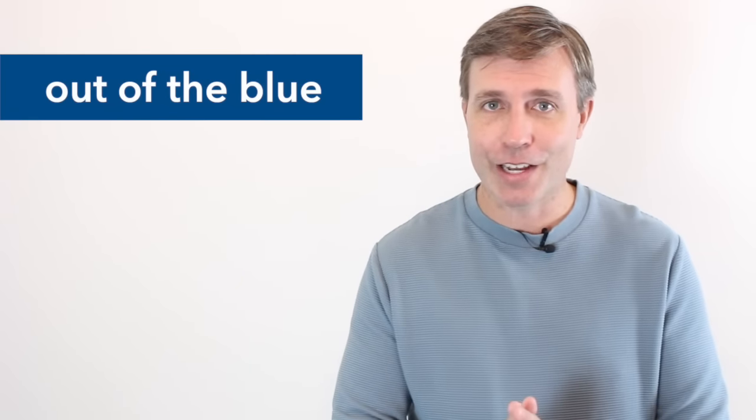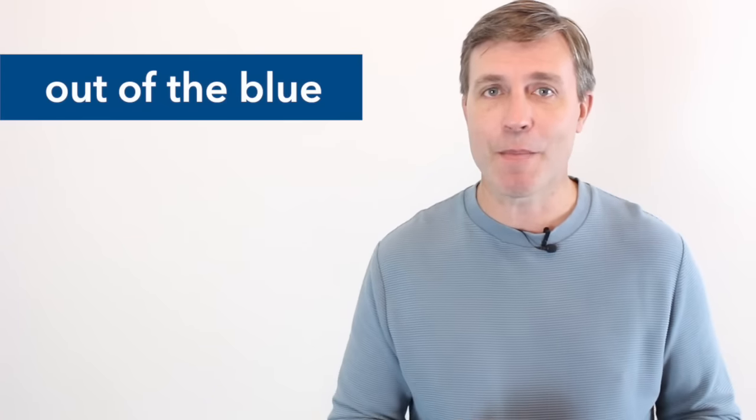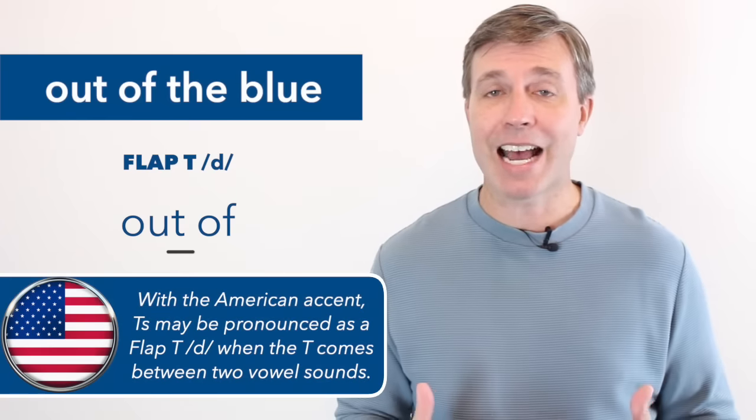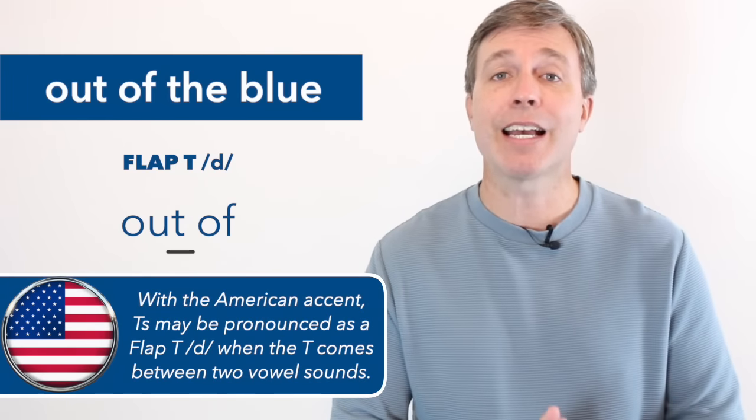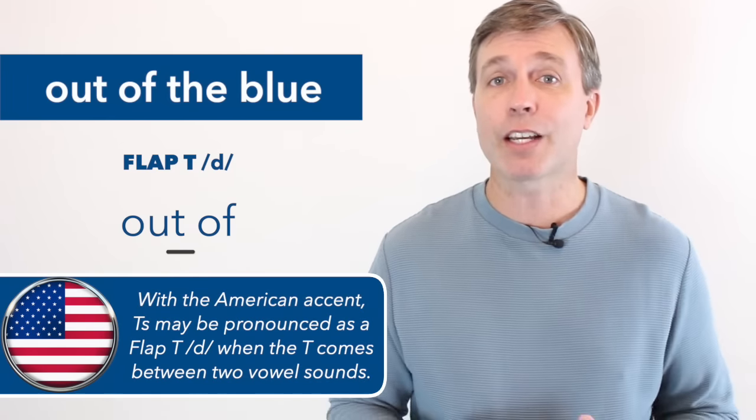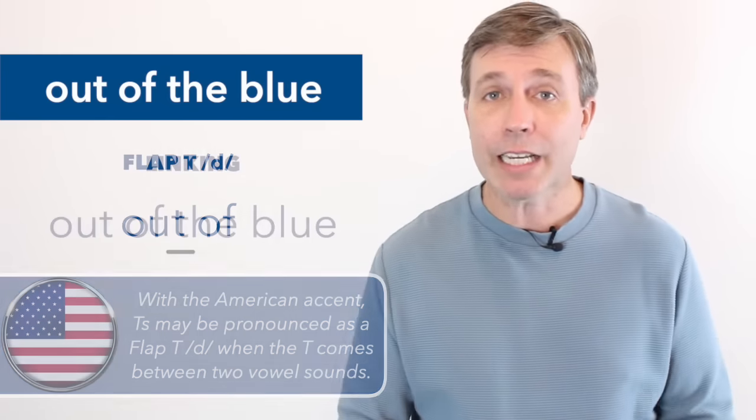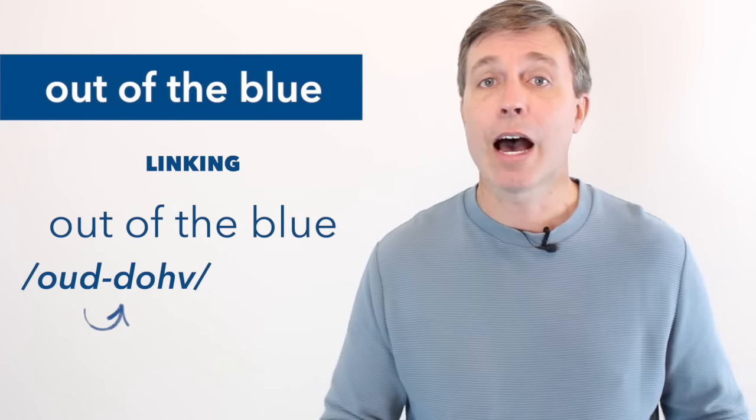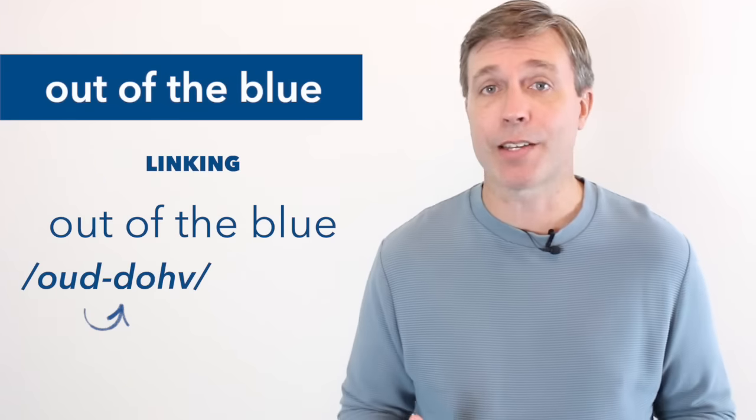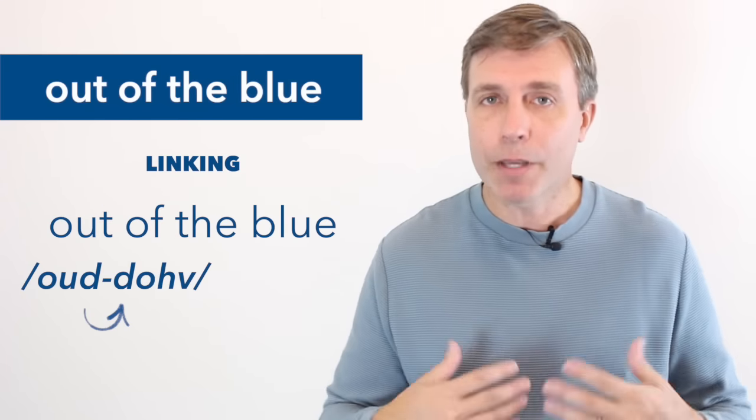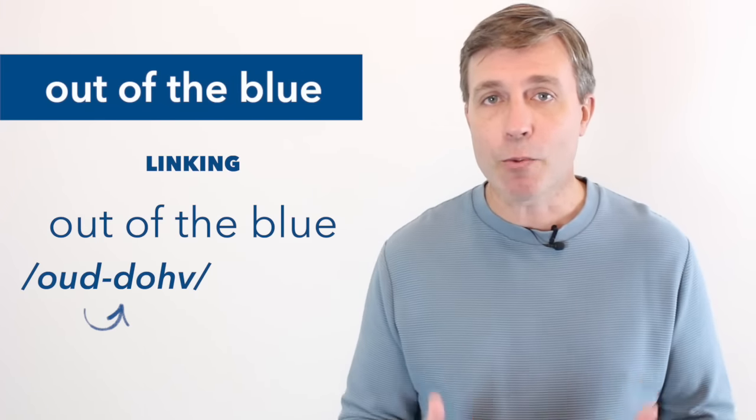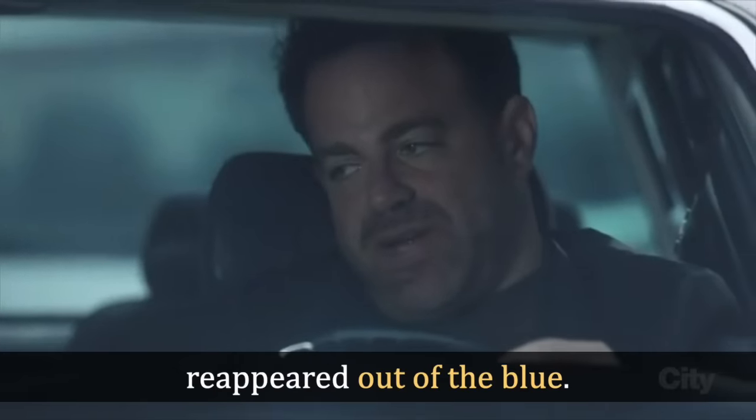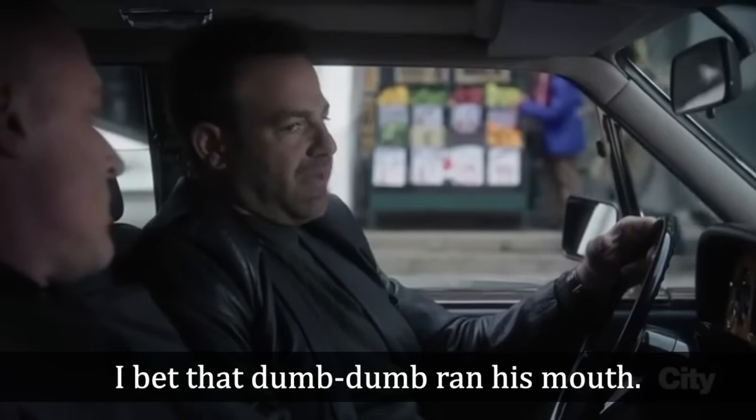And once again, this phrase has a similar meaning to another phrase, which is out of nowhere, except out of nowhere is a B2 phrase. But when you're building your vocabulary, it's good to get a little variety when you're having a conversation or in this case, when you're telling a story and you can use different phrases. For pronunciation, the one thing that I want you to keep in mind is that final T in out. I'm from the United States. So with the American accent, I'm going to pronounce that T as a flap T. It's going to sound like a soft D. And then I will link it with the vowel sound in of. It's going to sound like out of, out of the blue. And because you're emphasizing something that happens, people will say this quickly and they will link those words together out of the blue. Everything was going great until he suddenly reappeared out of the blue, but that dum-dum ran his mouth.